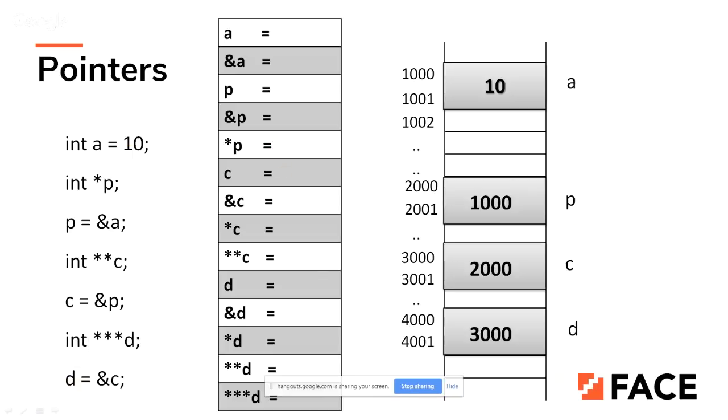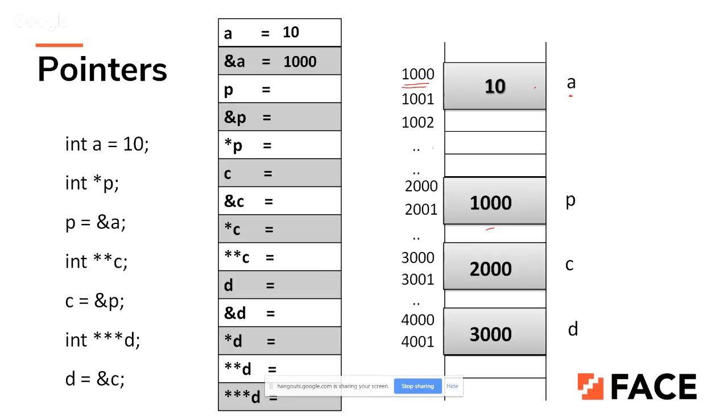If I give int A, what is meant by A? A is a normal variable. In the normal variable A, what is the value stored? The value stored is nothing but 10. So the value 10 will be printed. What about ampersand A? It means address of. What is the address of the variable A? Guys, can you try that? The address of the variable A is nothing but 1000. So when I give ampersand A, the value 1000 will be printed.